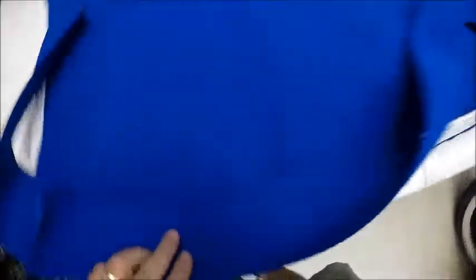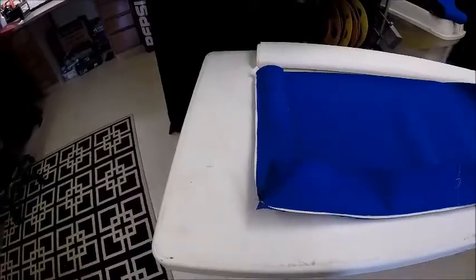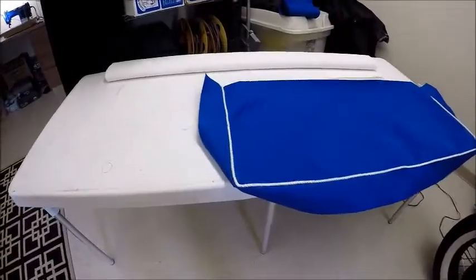There's our piping — it's on the front and on the two sides. When it rolls over, this is what you'll see: that'll be the top, and this will all be inside. I've got the front piece and the two side skirts, so we'll sew them on. Here it is sewn together. When you roll it out, there you go — those are your corners. I started from the center and went one way, which worked out really well — got my corner right where it needs to be. Now I'll sew the other half all the way around. There she is with the side skirt, front skirt, and corners.